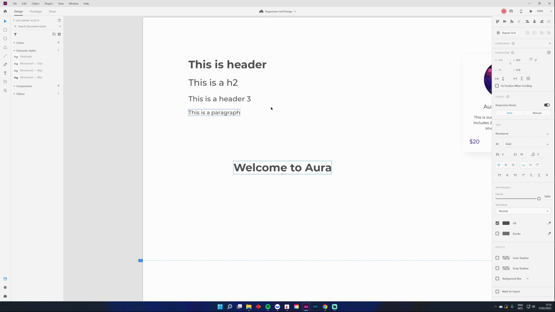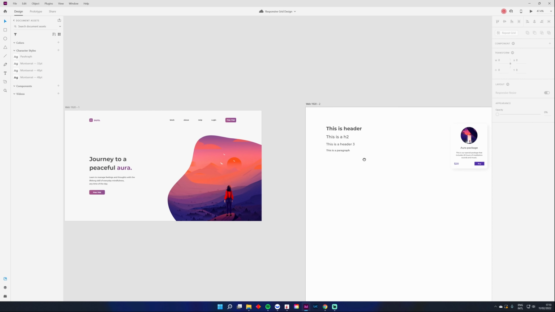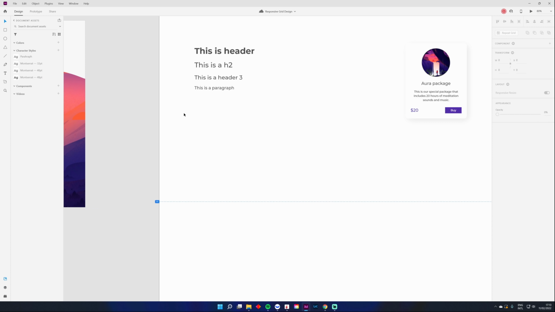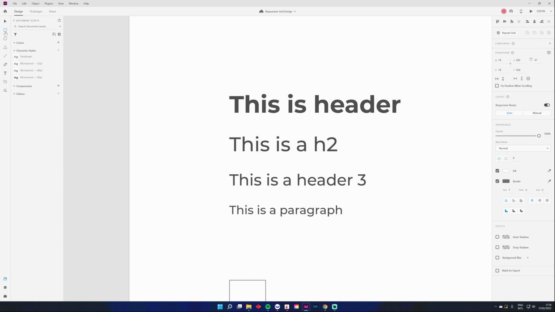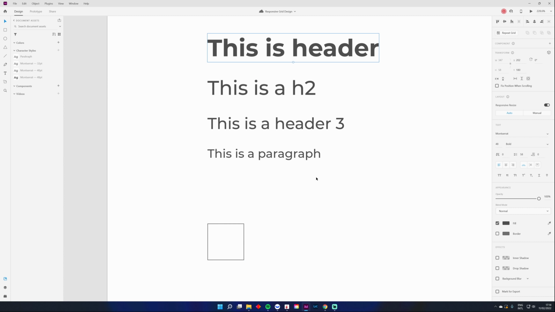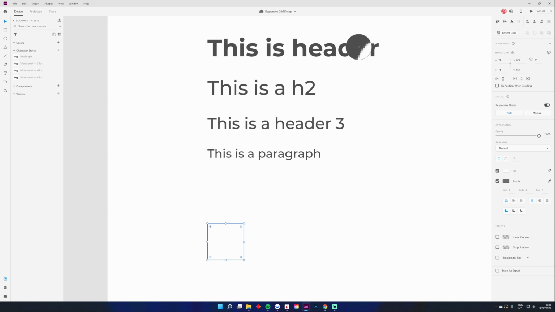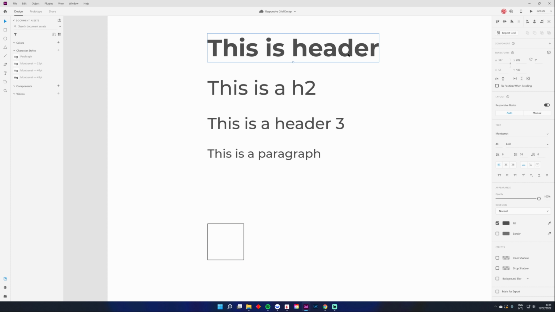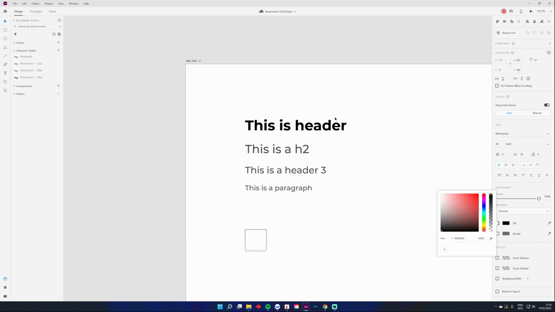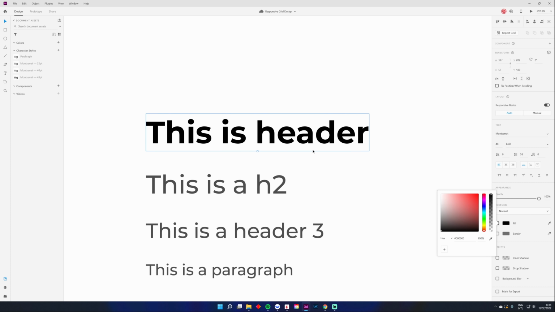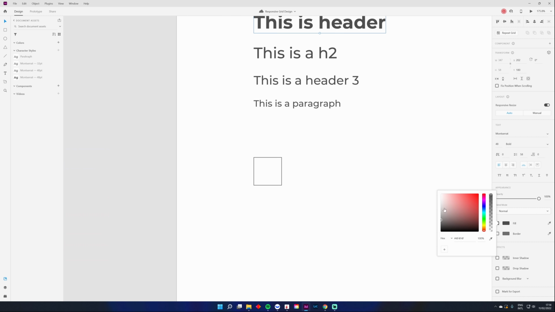Okay, cool. So now that we have that set up, we can do the same thing with colors. So I'm just gonna drag out a couple of squares here, and I can pick out colors that I wanna use for my website. So for example, for this, I picked out this grayish color, which I do wanna save. I never pick out fully black for my texts, because the contrast is too high between the white and the dark. So I picked out this 4F4F4F, and I want to make sure I use it consistently and everywhere on my website.